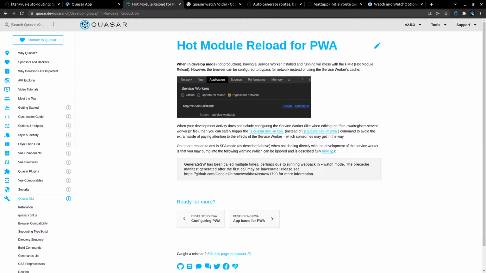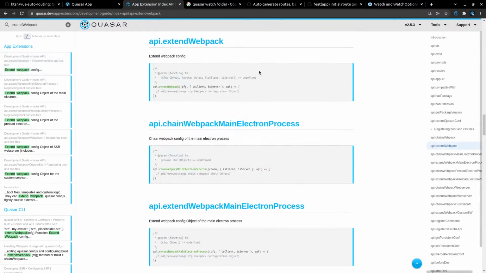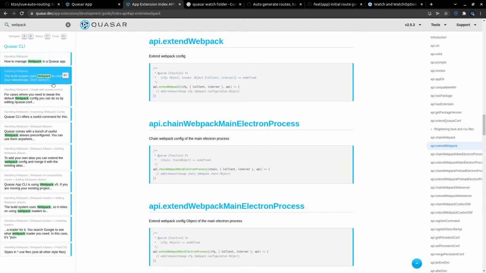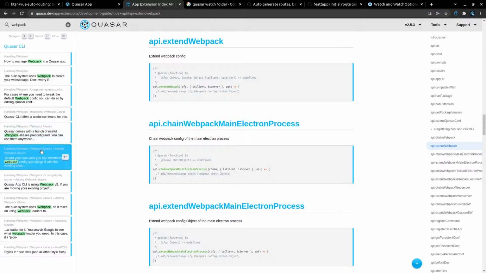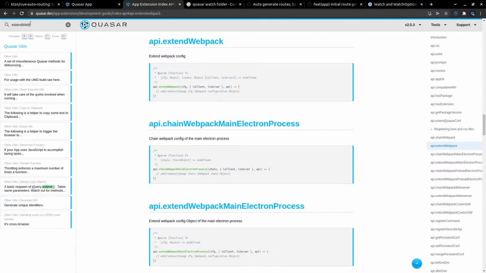I think I saw something to do with watching over there, and that was extend Webpack. Oh no, that's for app extensions. We'll just say here Webpack. Hang on, it was extend Webpack, wasn't it?